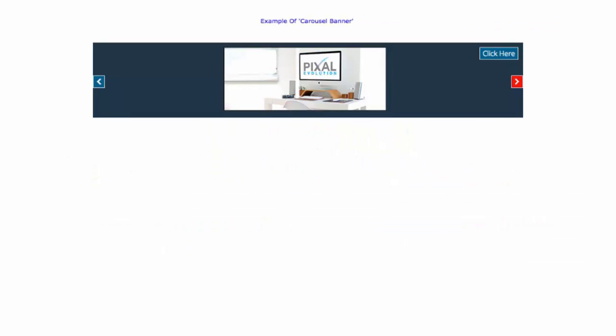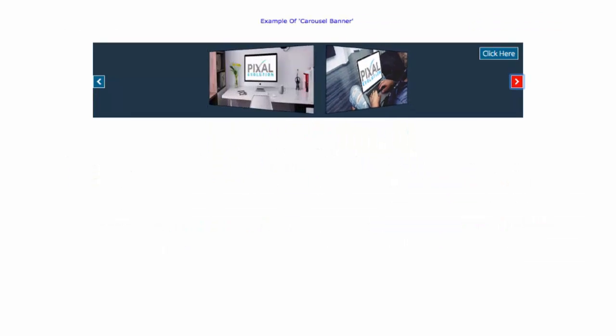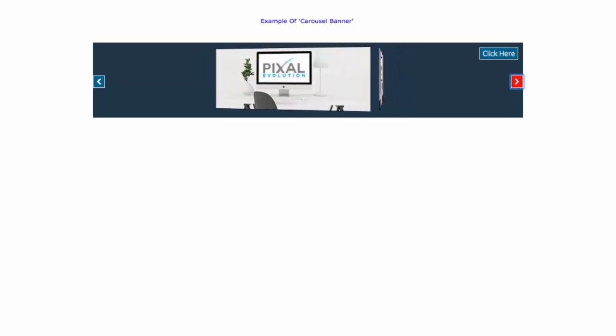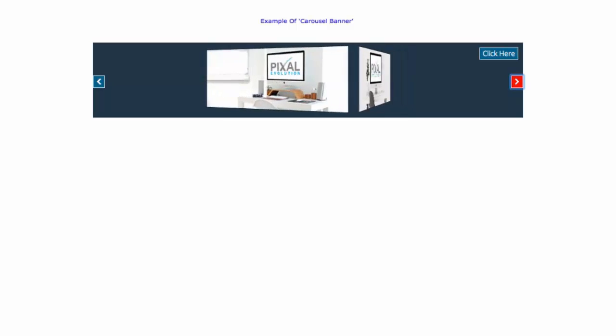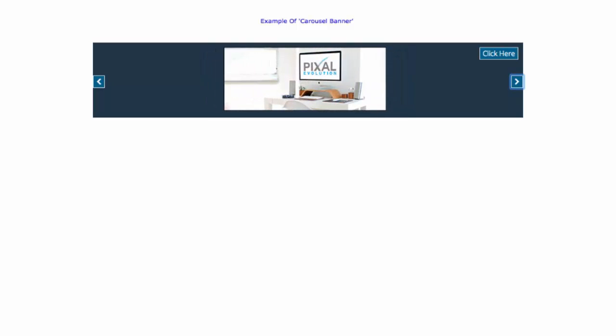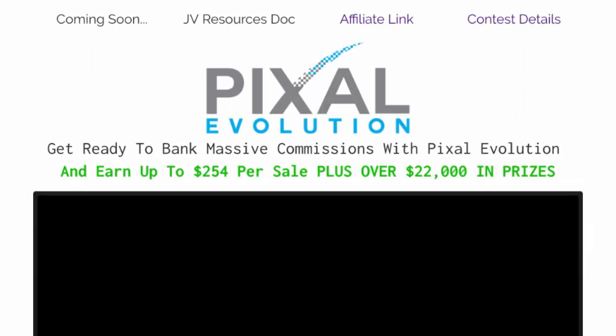Next up, we have a carousel banner. Now, this has got such a cool 3D effect. You can add whatever you want to each of these sides, and each one can have its own link. Now, once you click through on whatever it is that is showing, it will take you to the page that you want it to. Really, really clever stuff, and it looks very, very cool. I'm sure you'll agree.